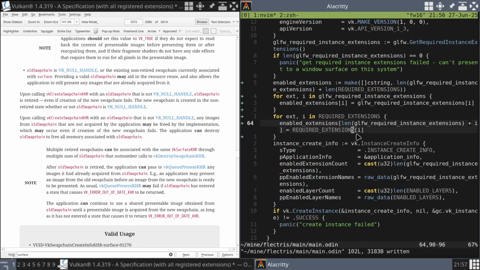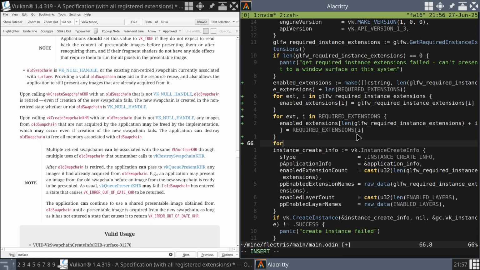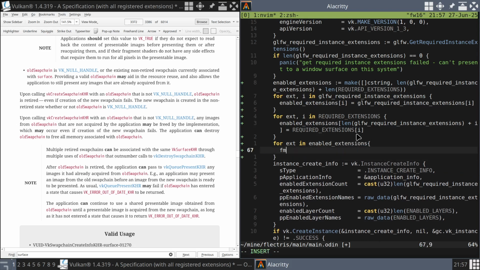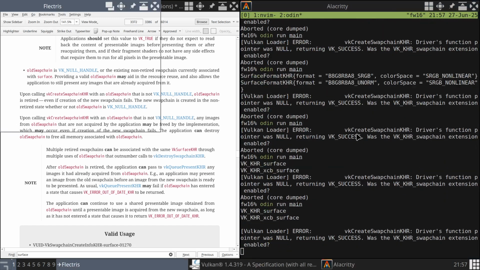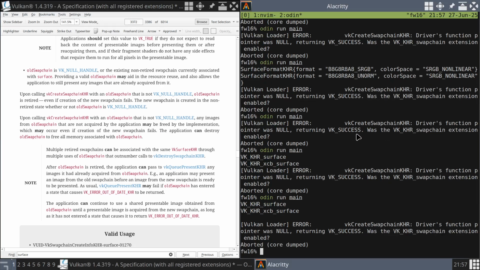We come in here. So if we do this, can we now say in here for ext in enabled extensions, format print line ext. It runs and it didn't work.